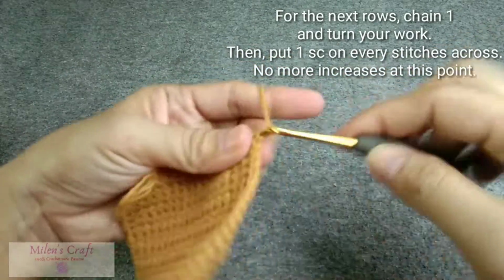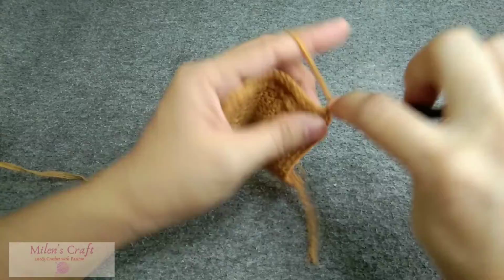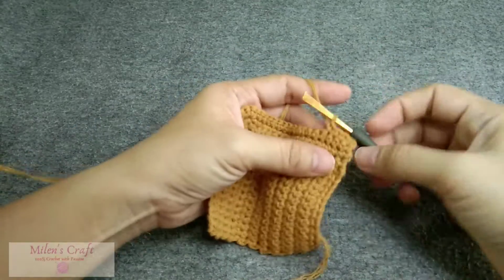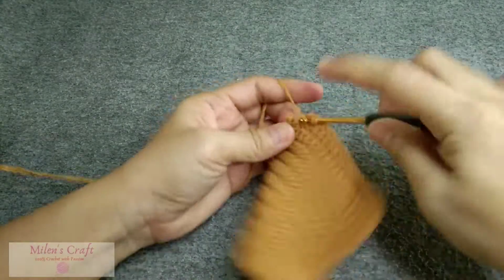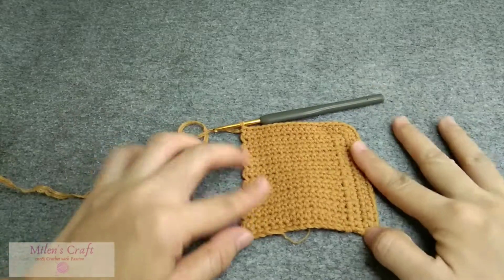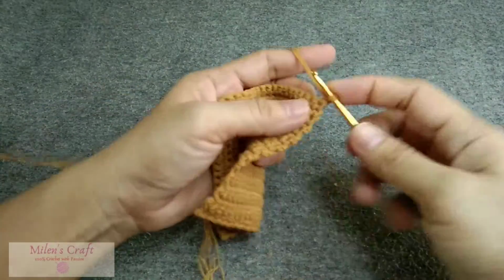For the next rows, we will simply chain 1 and turn our work, then put 1 single crochet in every stitch across. No more increases at this point. Repeat the process from the previous row until you achieve the full size of the breast.